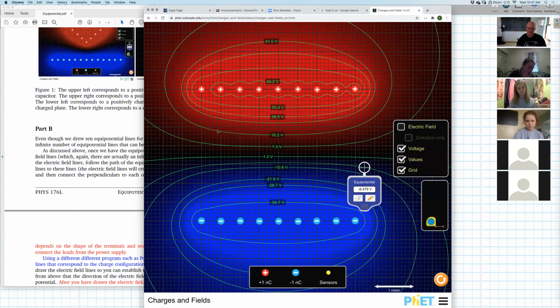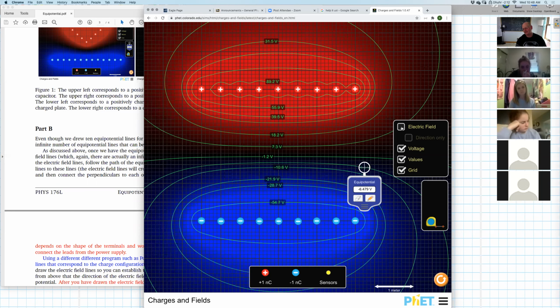So in this case, since this has high potential here and low potential here, the electric field has to point perpendicular to all of these lines, going from high potential to low potential. So if I was going to draw in here, which I don't think I can, but let's see if I can. No, it won't let me draw. Basically, if I was drawing in here, I would draw a line which points down through here, to the plate down here. So I would draw some electric field lines using the fact that, again, it has to be perpendicular to each one of these lines, pointing from high potential down to low potential.